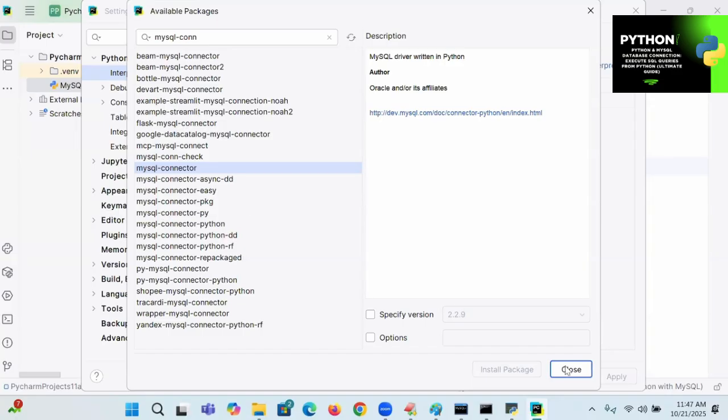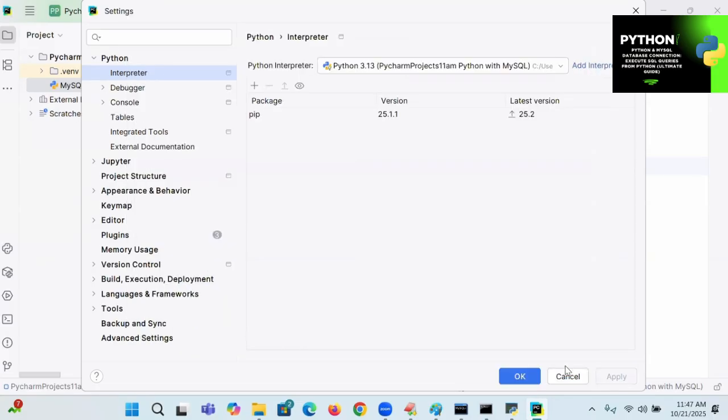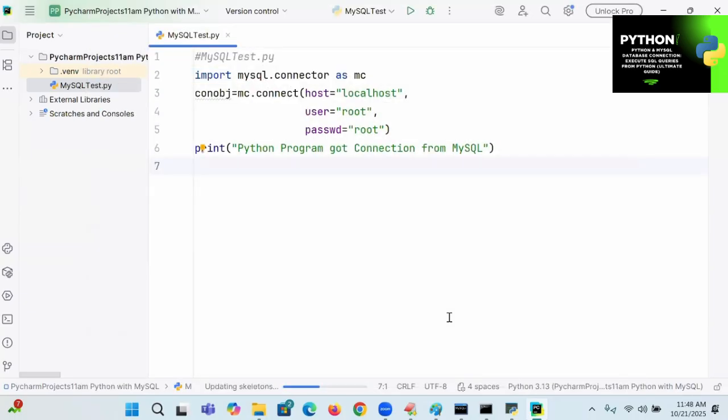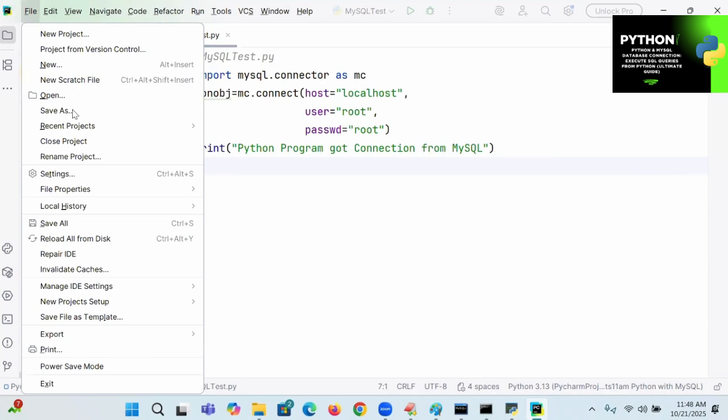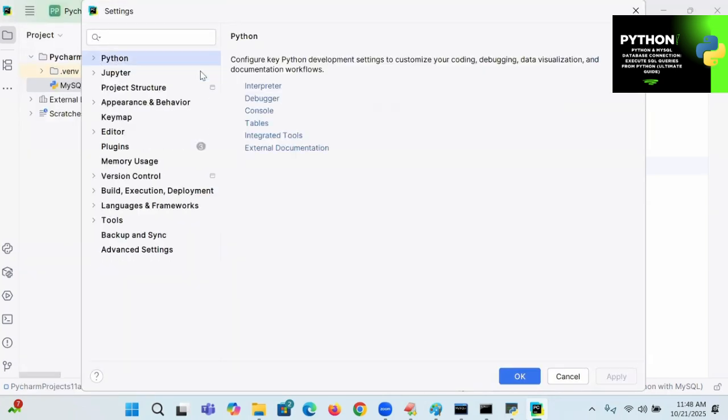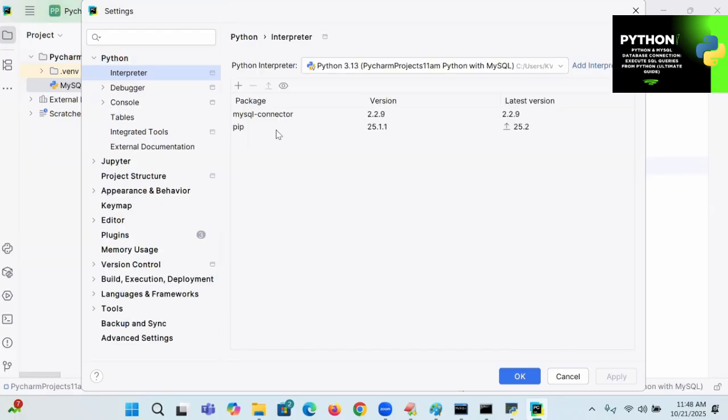After finishing that, one more package I'm going to install, to test it. Go once again to the same area, settings, Python, interpreter. mysql-connector we got.